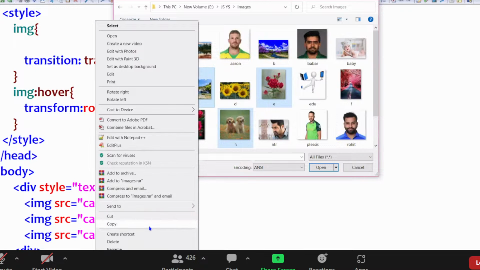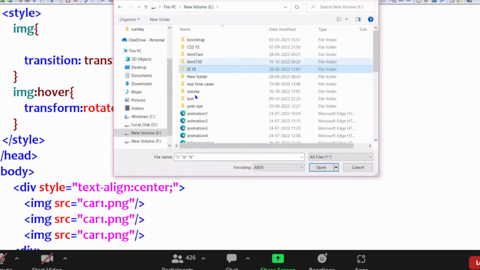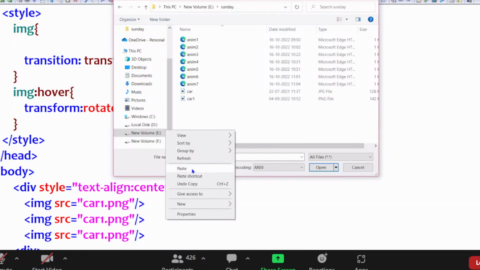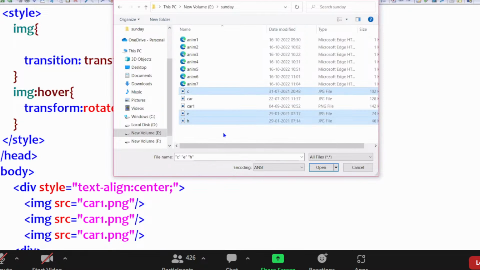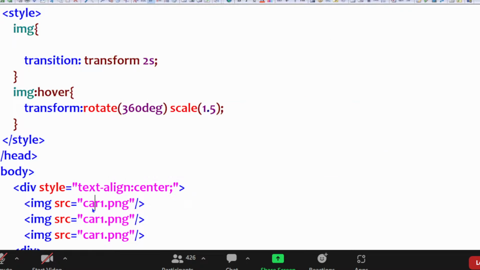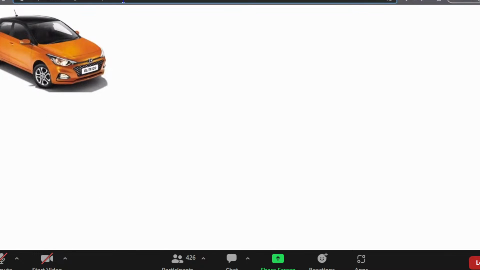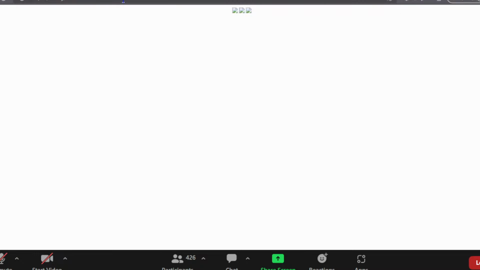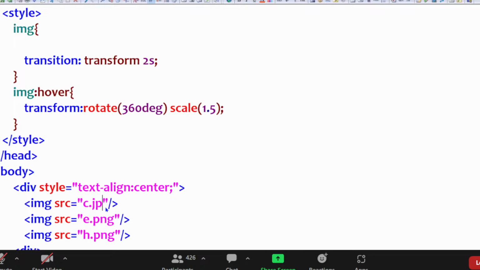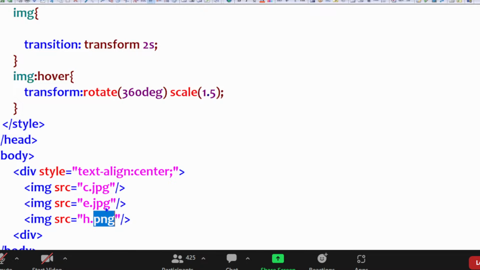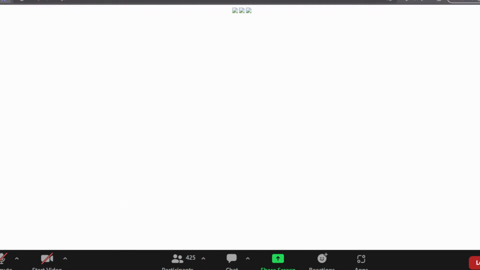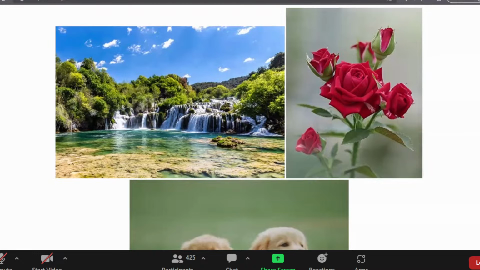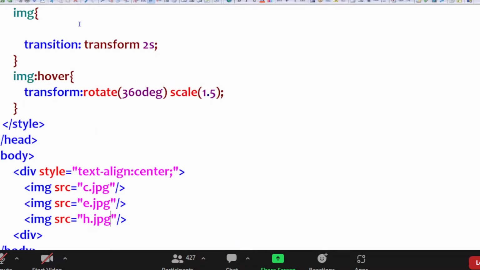Three images I'm taking. These are the three pictures, but having different sizes, so better control the image size.